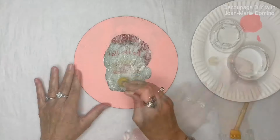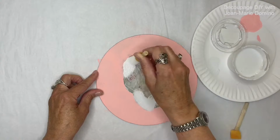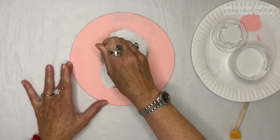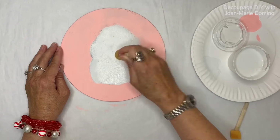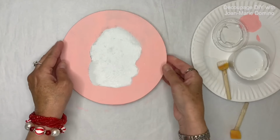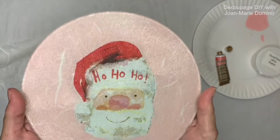I want the colors of Santa to really pop. So what I'm going to do is I'm going to add white paint right on top of Santa. And I don't have to be real neat about it because the pink paint was put on first. So I'm going to cover the whole piece completely, and I'm going to turn it over so you can see the colors in Santa Claus. Well, they just pop. And this is reverse decoupage. Everything is done under the glass.